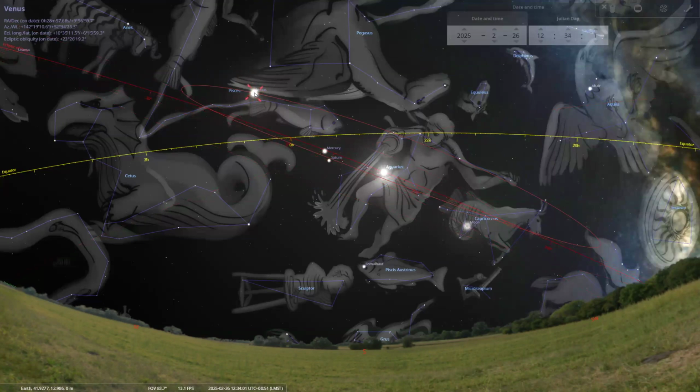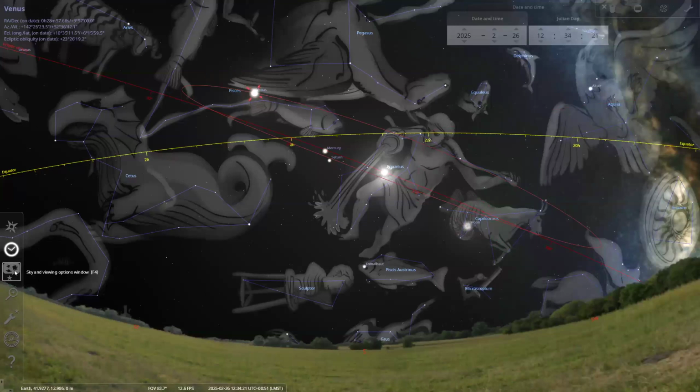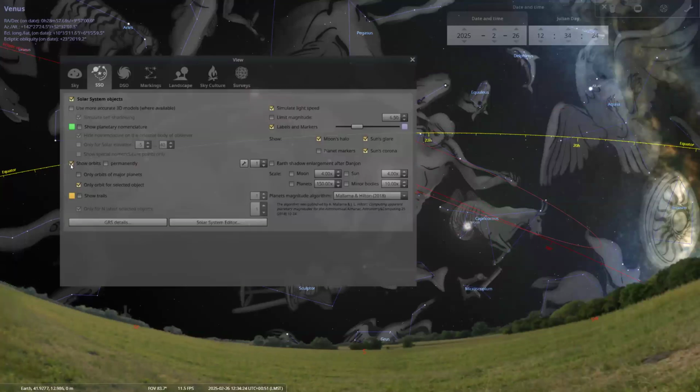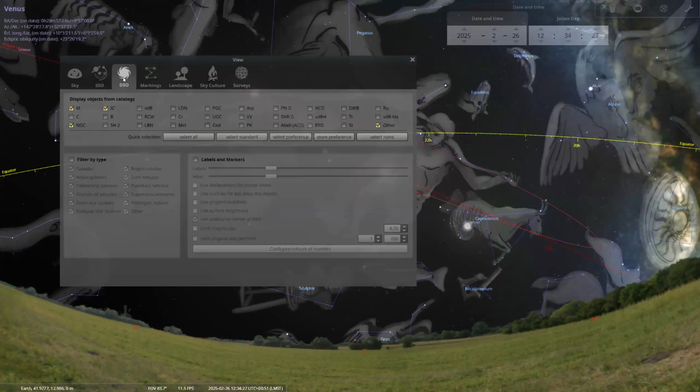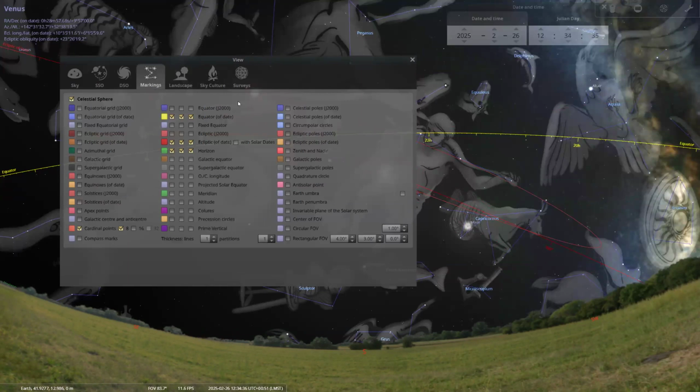So I can see, for example, when Venus crosses the ecliptic, or eventually when she crosses the equator, or when she's in her nodes, right? I can see a lot of, well, basically information with this tool, which is actually pretty interesting. And if I don't need it, I just click it away. You can have a lot of fixed stars. You can see them here. You can click different catalogs of things. You can see the meridian or the galactic grid or whatever you need.